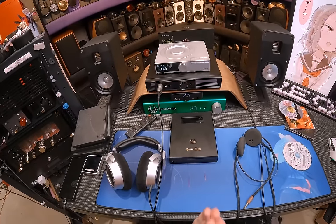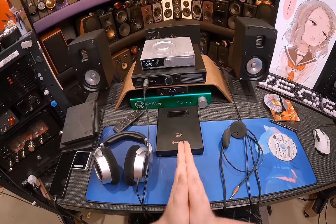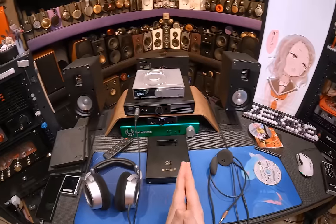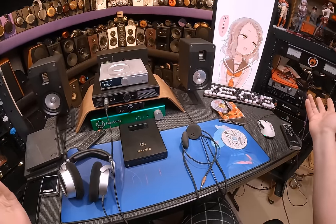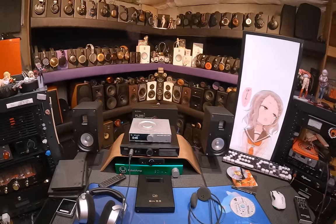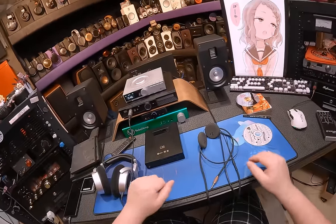Now, again, I love these companies. I love SMSL and Apos. I love Shanling, who sent me this directly. And there's other Shanling CD players, bigger ones. And I almost would be okay with their more expensive ones. I was going to those audio shows, and there were $70,000 amps and $40,000 DACs and $22,000 CD players. And I don't care if there's a $22,000 CD player, because those people are crazy.